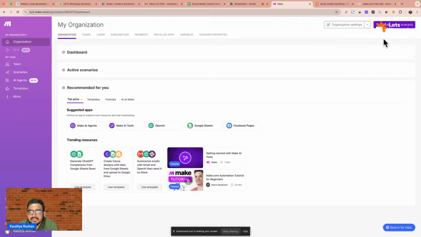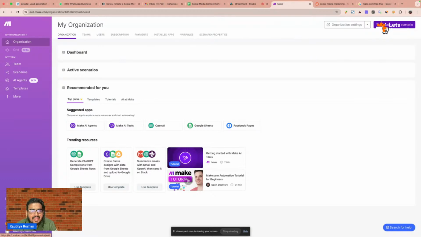Okay. See, scenario is the workflow. If you want, make a note of that. What is a workflow? What I want make.com to do. What is scenario? Yes, use cases or workflow also. Generally, you can say that as a workflow also.